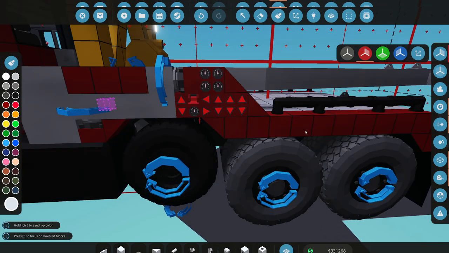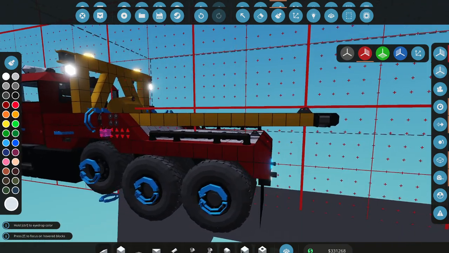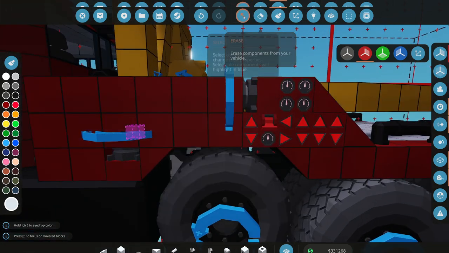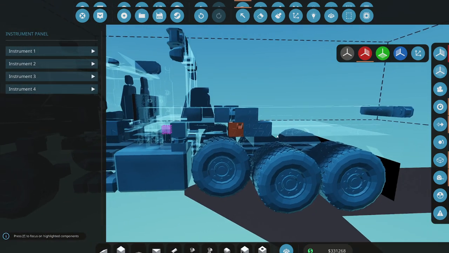I don't know what this one's going to do yet. So we shall decide. Oh, I need to do boom up and down. Do I have boom up and down? Is this boom up and down? Yeah, that's boom up and down. Okay, I was like, ooh, I didn't do boom up and down.